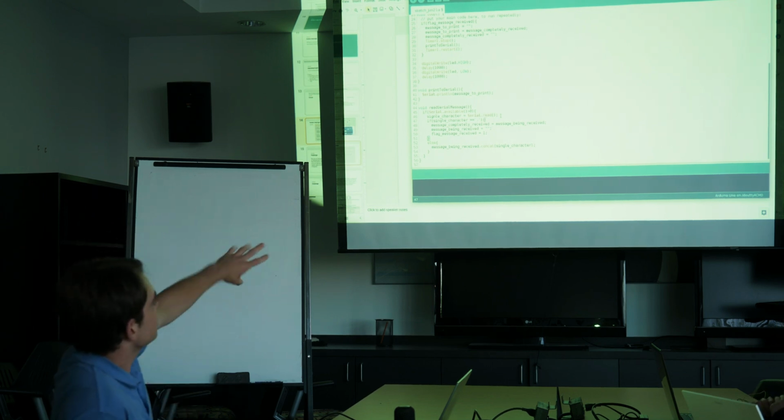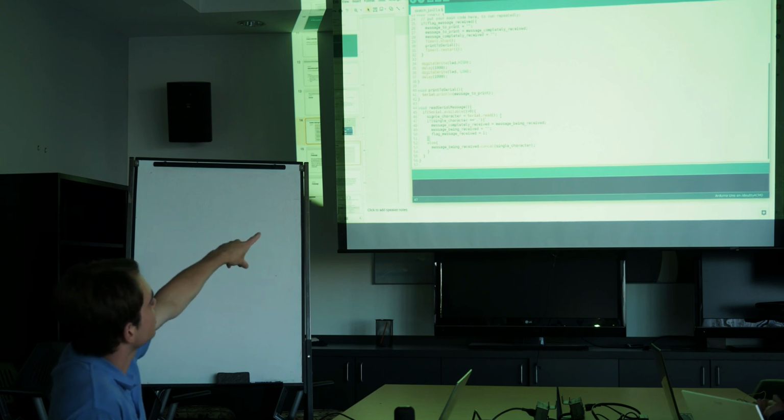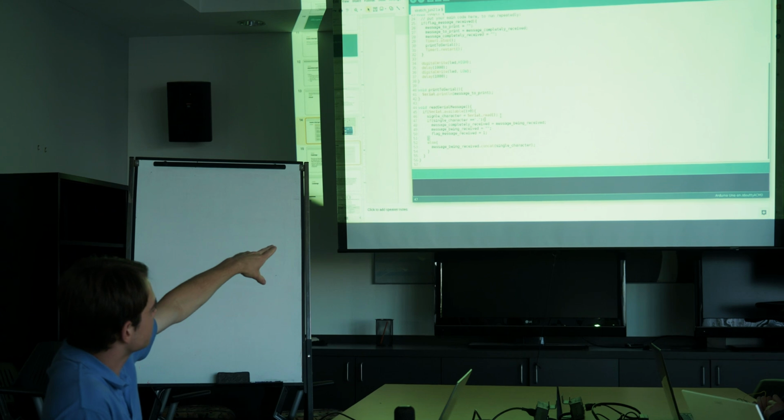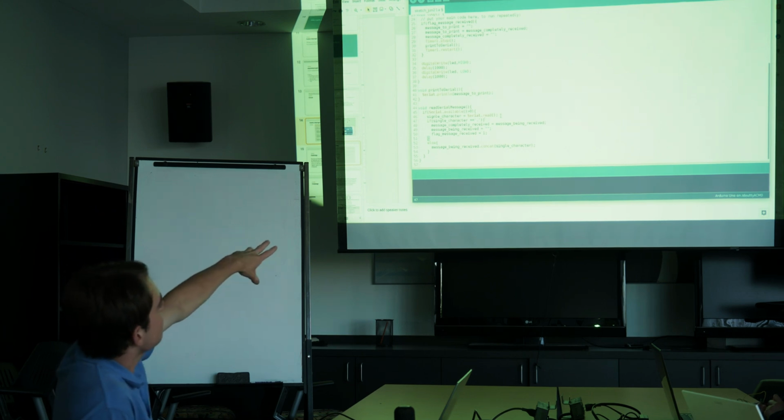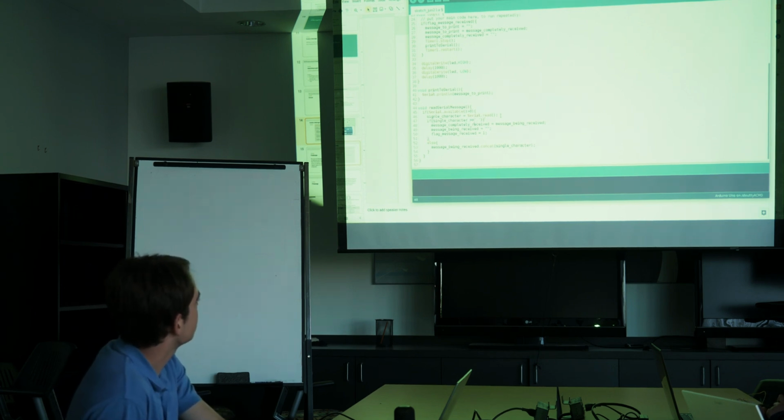So single character is a char, and we're comparing it to the char that's just a period. When we do a comparison like that, we need to use two equal signs. When we set a variable equal to a value, we use one equal sign. So this is correct.